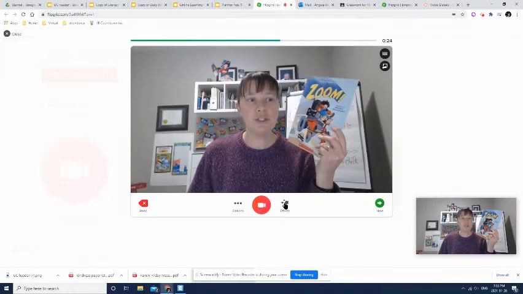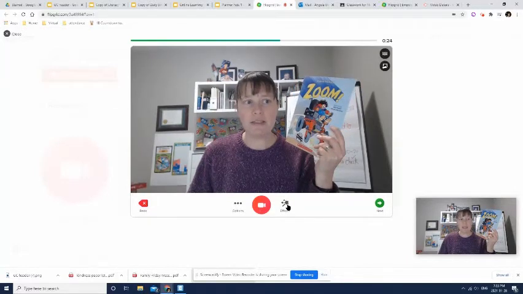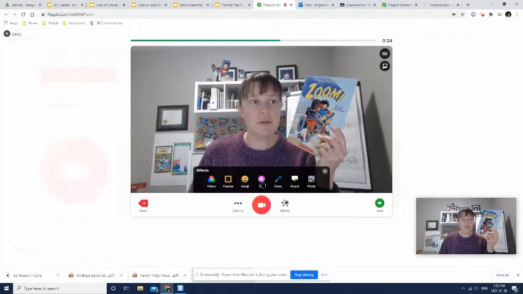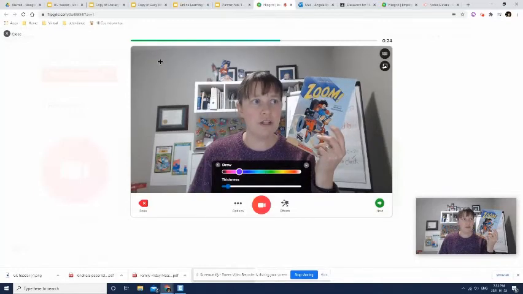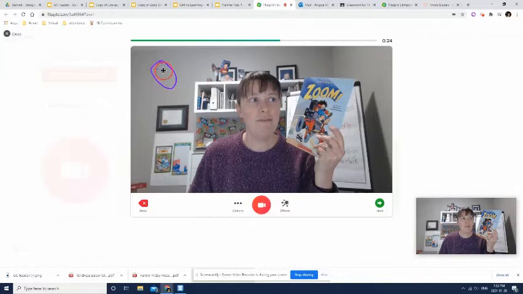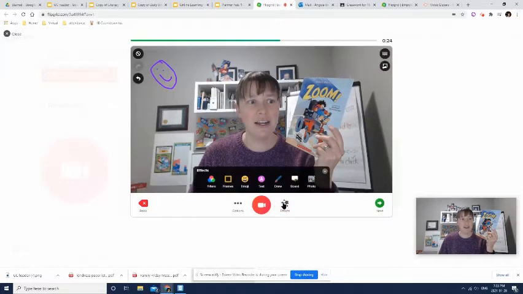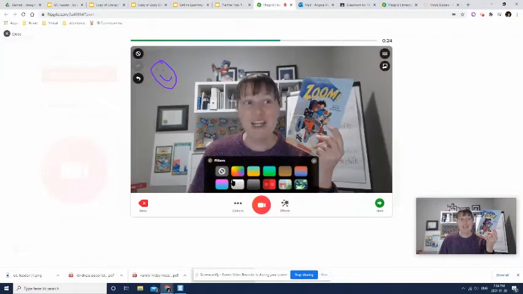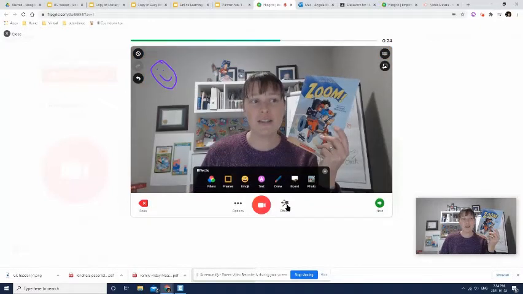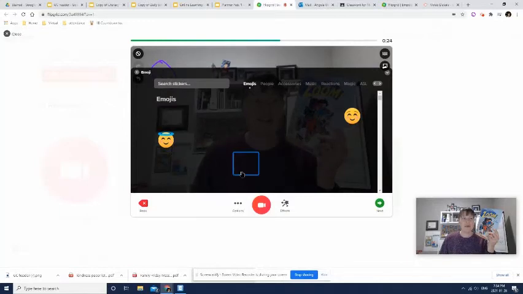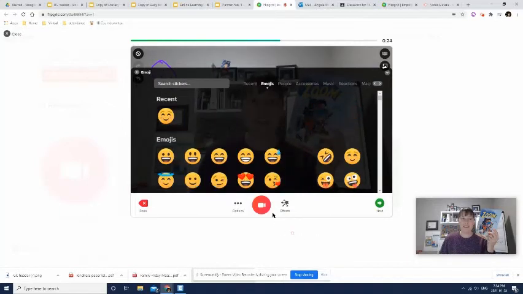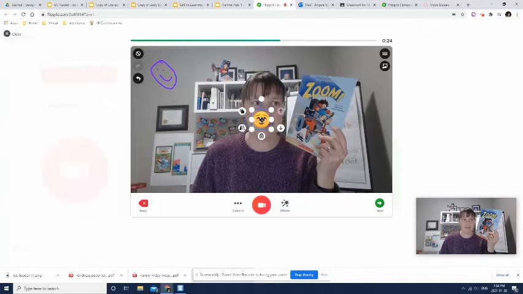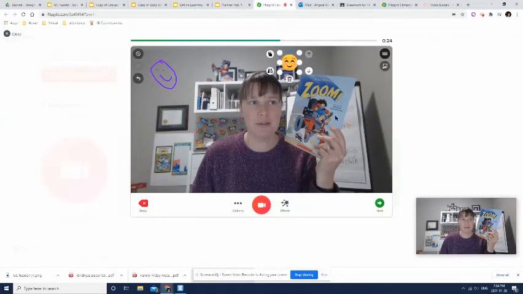Now there's other things you can do by clicking these other buttons beside the red button. So if you click effects, you can actually write words on the thing or you can draw stuff. So I could draw a happy face in the corner, or I could add some weird filters and make myself rainbow. So you can change it up. Just make sure that you can still see stuff, because the whole point is that we can still see things. So don't put that right on your head, but if you want to put it somewhere else, that's okay.